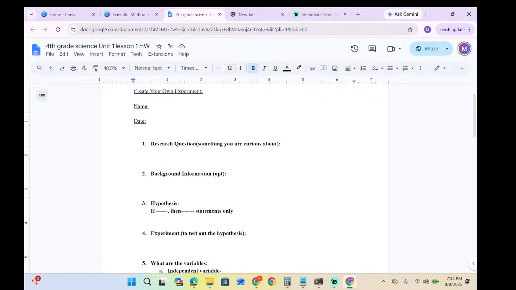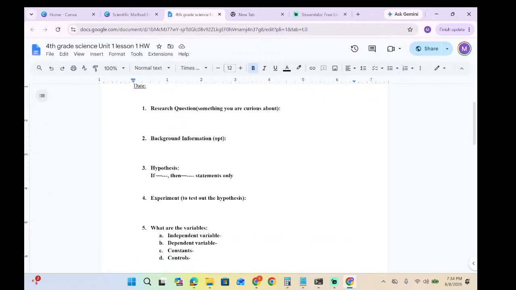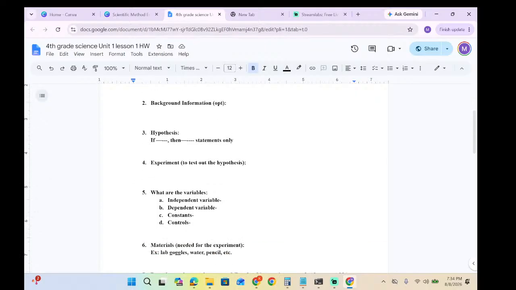So this is where you're defining your experiment. The experiment would be, for example, measuring how sunlight affects plant growth. That is your experiment. It just has to be a single sentence, right? I'm not expecting you guys to write a bunch. A single sentence, a couple of words.